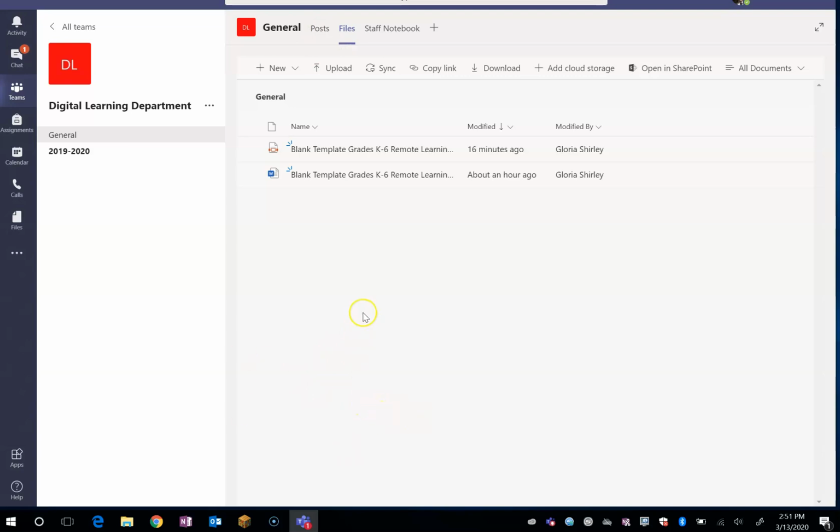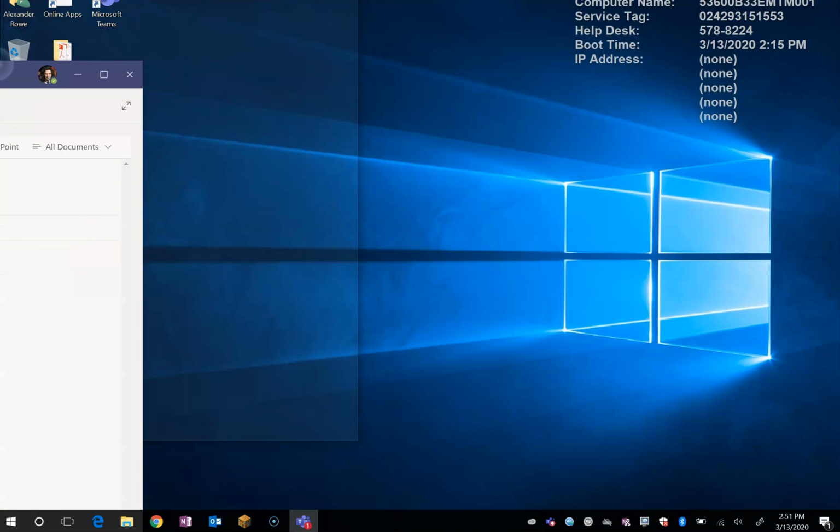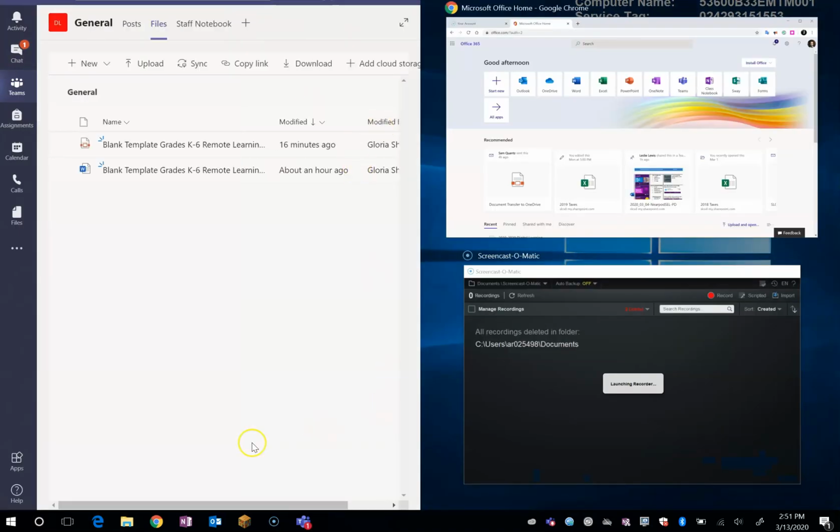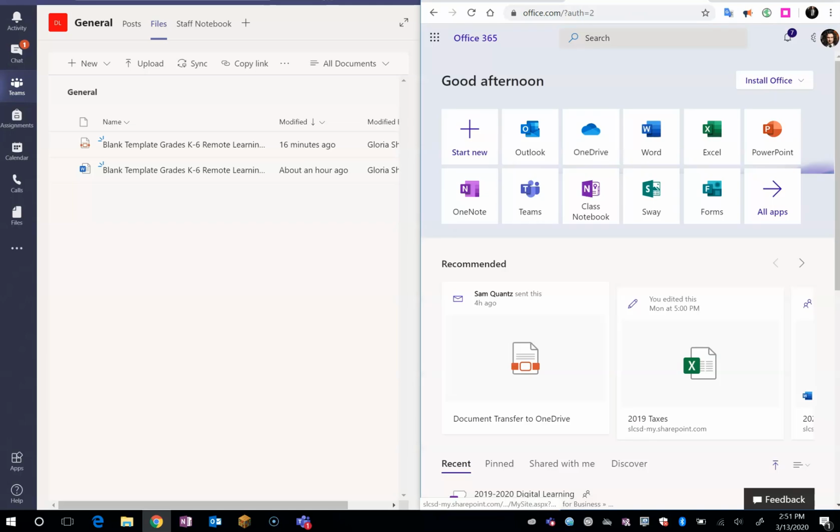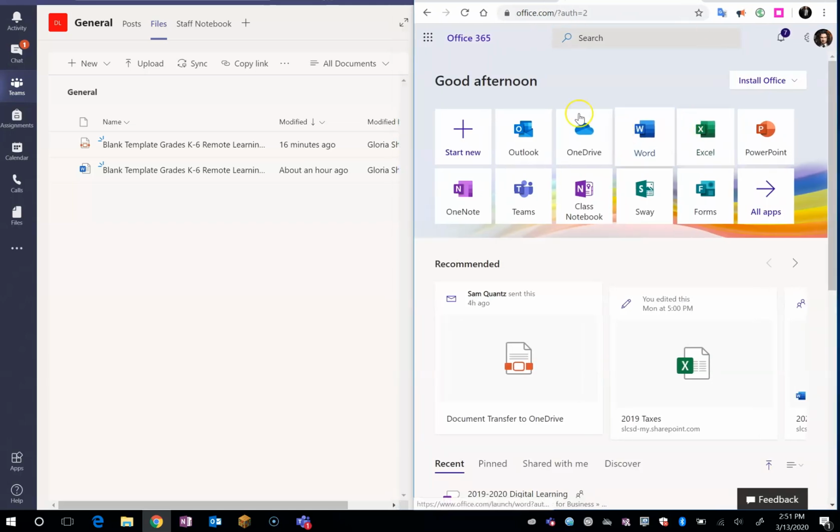So there you are, ladies and gentlemen. This is the basics of the desktop version. I needed to show you this last thing. What we have opened up here from the bottom left-hand corner in the Windows icon, we have opened up the desktop version. You have the ability to open up a different version. The different version is what we're calling the web-based version. That is accessed through however you get onto the Microsoft 365, open up an internet browser, and log into your Office 365 account. You can access Teams here as well, as you can see.